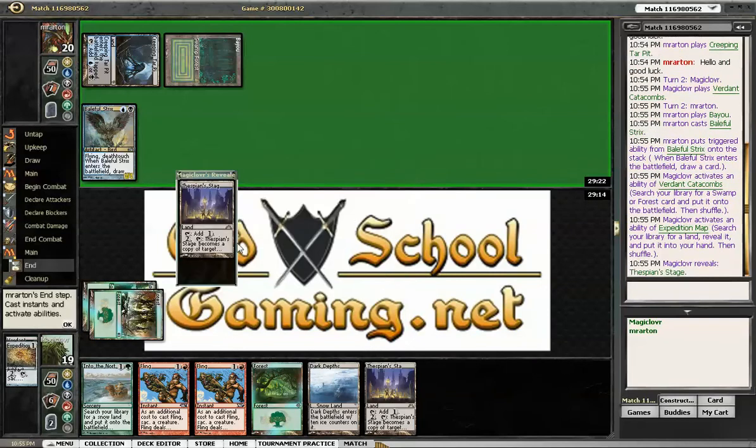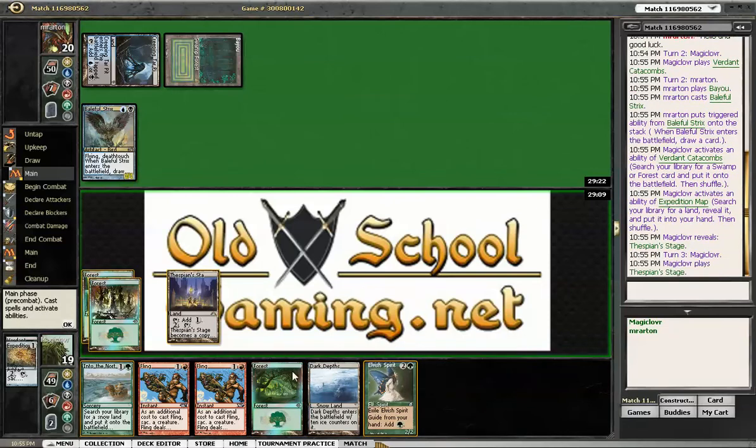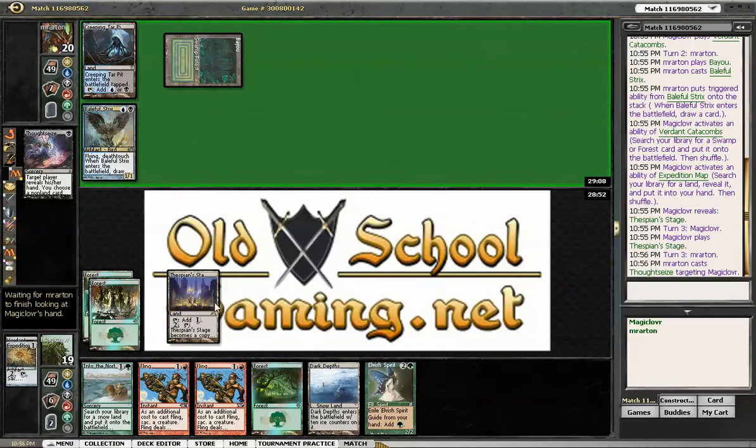So we're going to go for the stage here. Now what I'm going to do is I'm going to hold off. See, I could Into the North here for Dark Depths, but since I don't have Needle, what I am going to do is if he... so this is great, he can't touch this. If he's got the Wasteland, maybe he goes after this, but I can make this a copy of a basic to fizzle Wasteland if I need to. I've got 2 copies of this, so not much you can do there.